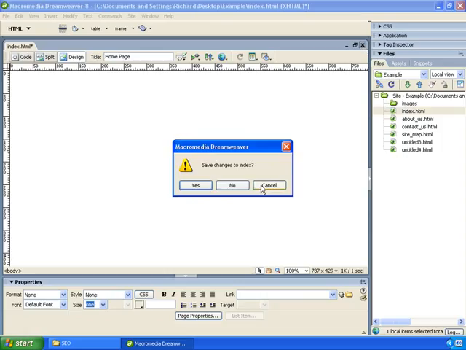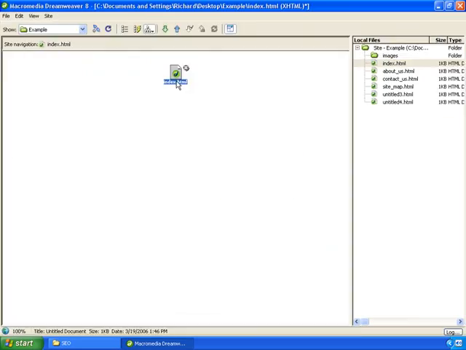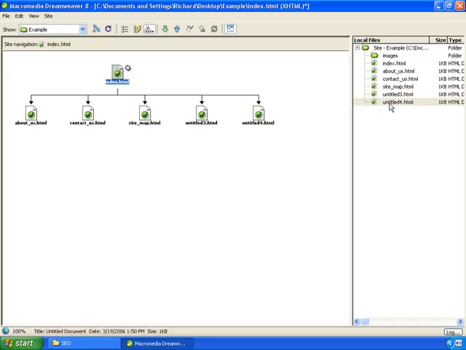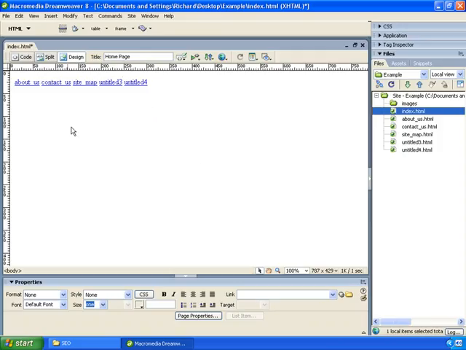Now, let's say we wanted to take this index page right here called Homepage, and we wanted to link it up. Well, let's go back over here for a moment. In Dreamweaver, we have the famous link tool where I can grab this little goodie here and pull out an arrow like that and simply link up About and Contact Us and Sitemap. I've always loved this about Dreamweaver. And Untitled. And what I've done now is I've created a sitemap over here on the left-hand side, a site navigation map. And when I go to the home page or the index page, double-click, Dreamweaver's automatically put these links in. And now we have links that the spider can follow, and that's terrific.